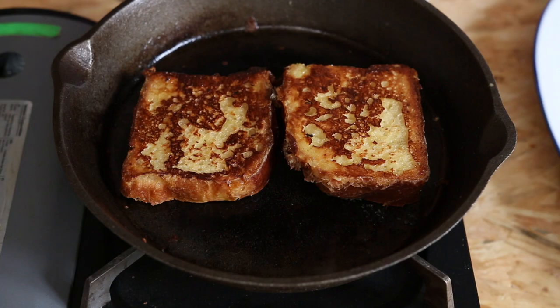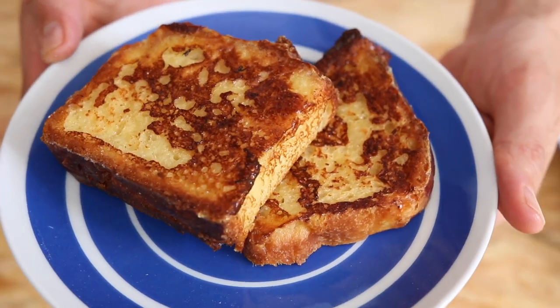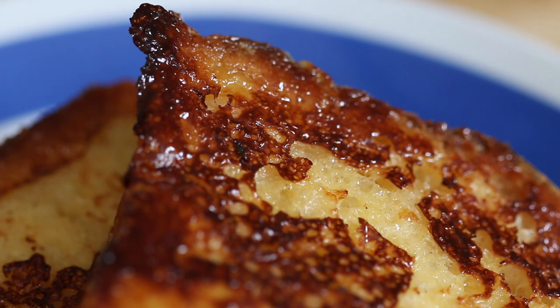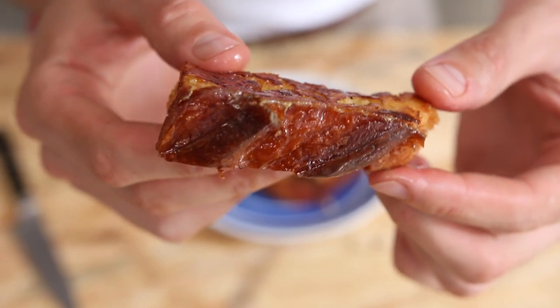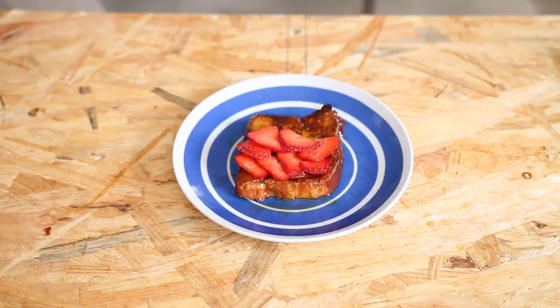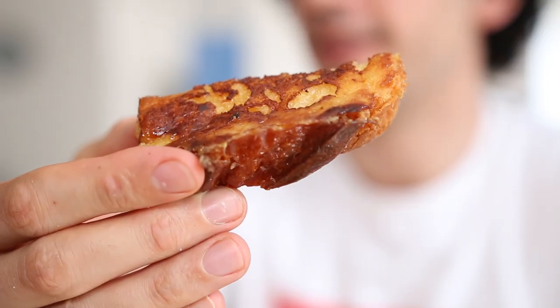And that's how you make great French toast — easy, reliable, and most importantly, delicious. There is a thin, crispy caramelized crust outside, but inside it's moist, soft, and it feels like a bit of a custard. Of course, you can use toppings like strawberries and almonds, but if it's done properly, I like mine simple.